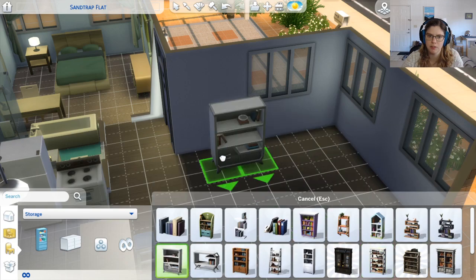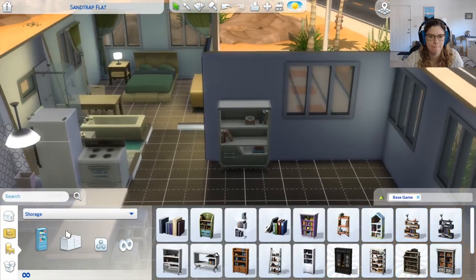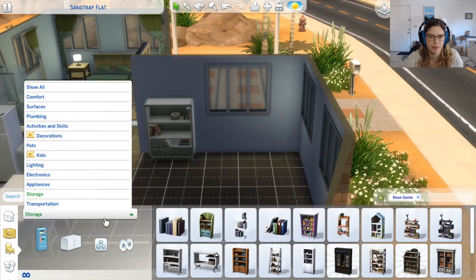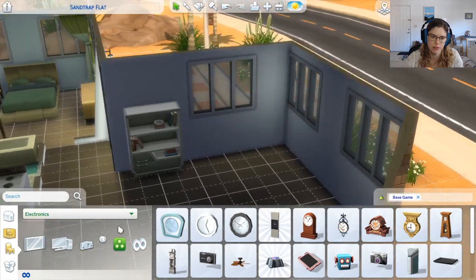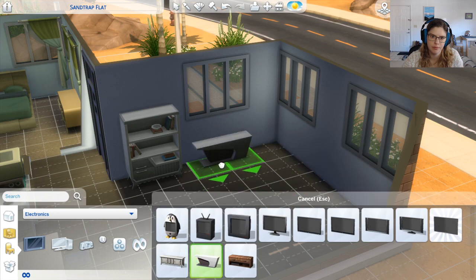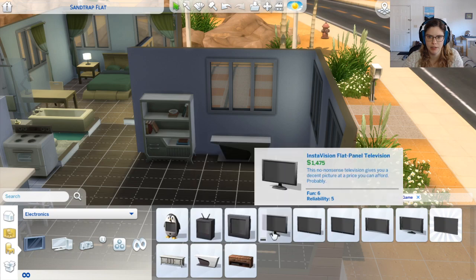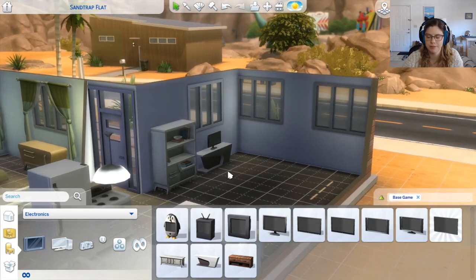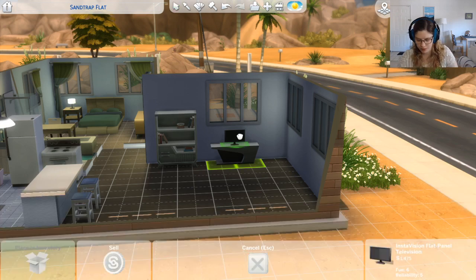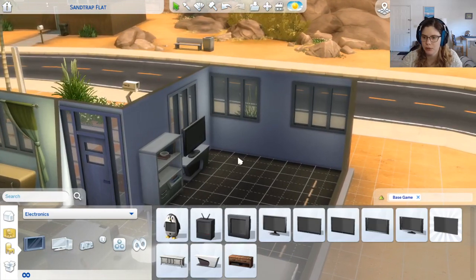So some expensive bookcases, there we go. That's what we're gonna have to do. And then, yeah, I will do... TV. But we're not doing that one. We're gonna do that. And we're just gonna make it bigger. Aw, yeah, now it's like they have an actual TV.